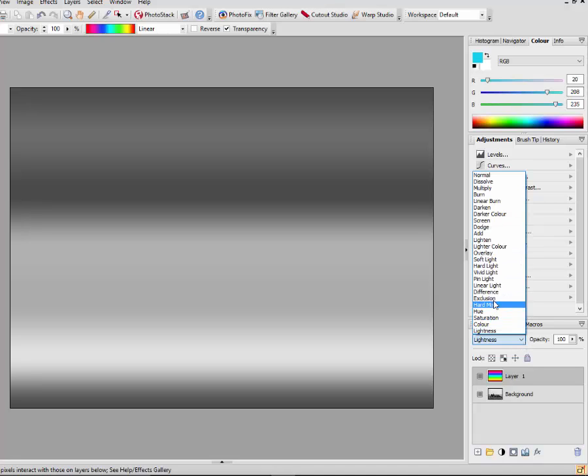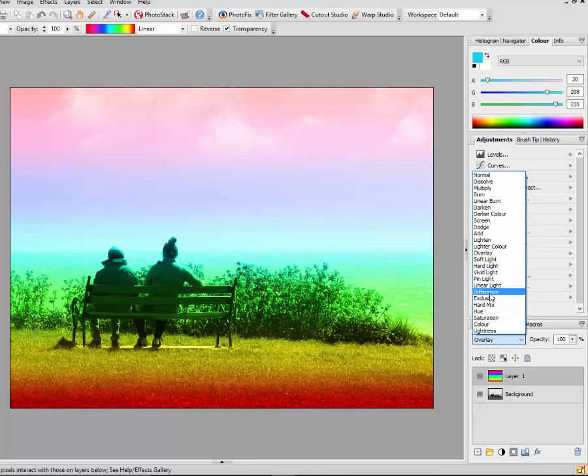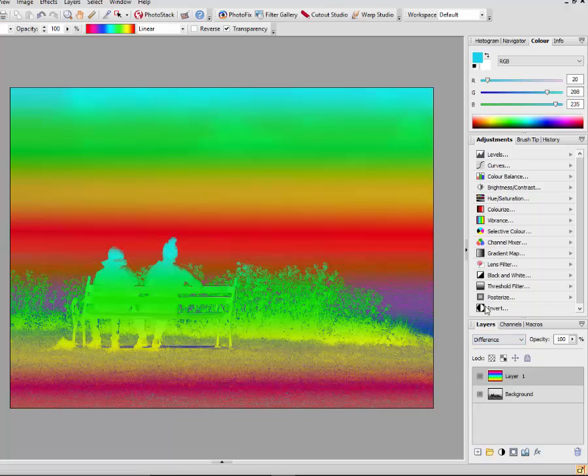So as you can see, the different blending modes in conjunction with the gradient that you've added onto the layer will have different effects. So overlay, especially if you're using black to white or black to transparent, would probably be your first port of call. But if you're going to be using color gradients, you can go through and have a look at all the different settings for blending modes and see which one you like. I think I'll leave you with that image.